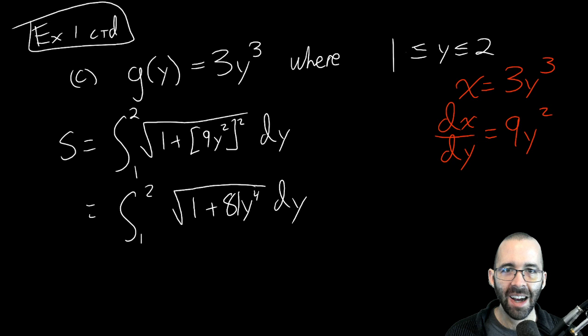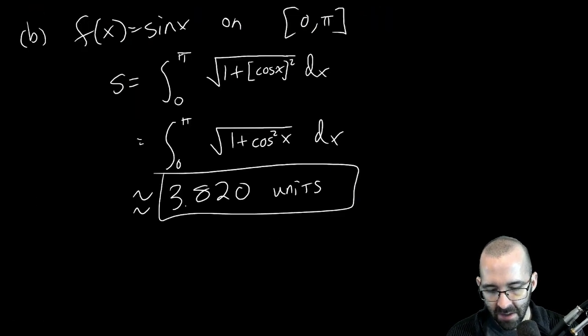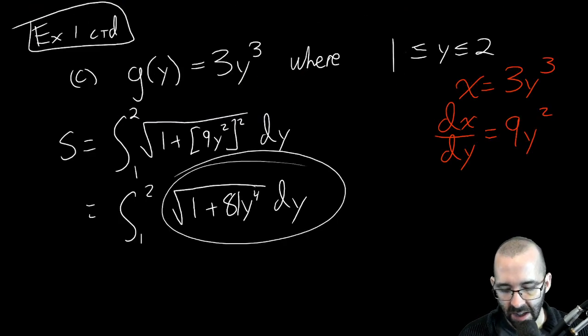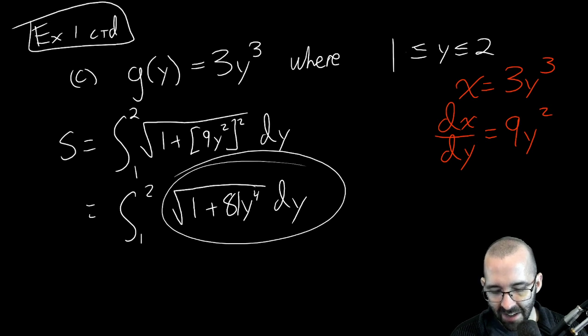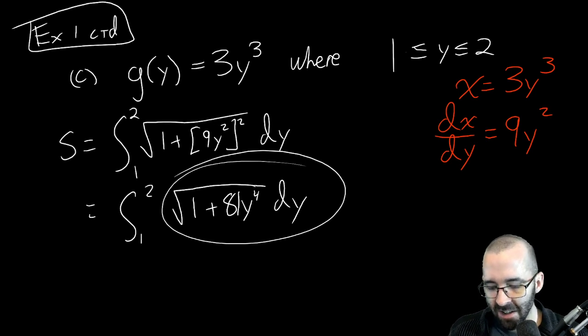The question is why? Why is this possible to do by hand when this wasn't? Because we know what this is going to look like. Oh wait, maybe it's not. Wait, I don't think it is. I mean, it is possible, but it's going to use chapter 3. It's going to use a trig substitution here.